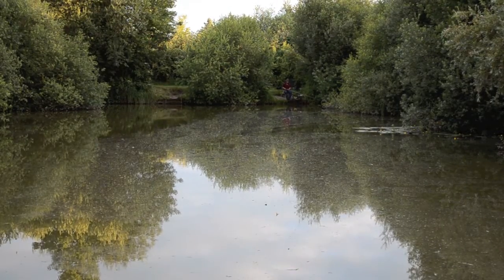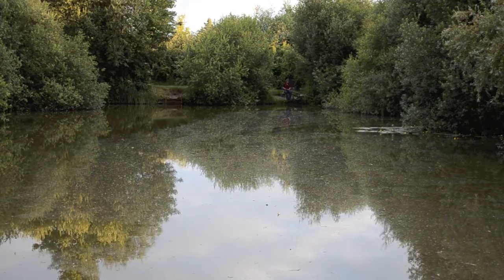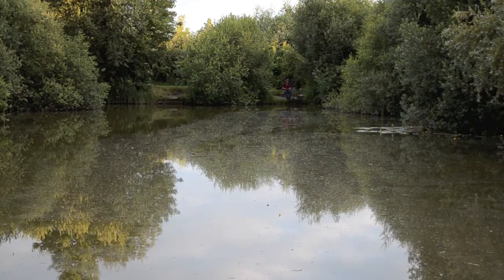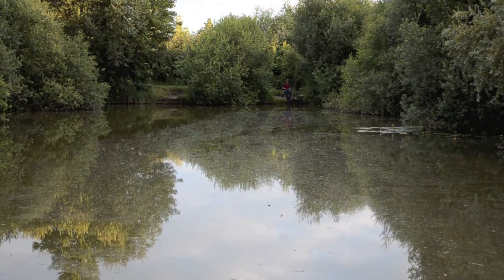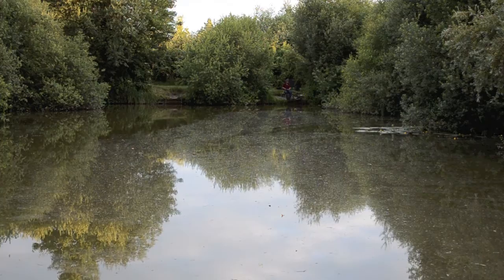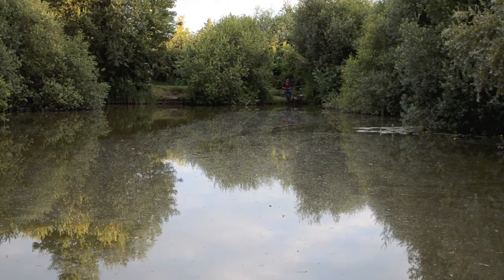This is Tom Legg reporting for Anglers Mail, 'Where to Fish'. I'm here this evening on a lovely summer's evening at Kingfisher Pond, which is one of the five lakes at the Dents of Hillby complex, situated alongside the A10 at Hillby in Norfolk, a few miles from the Cambridgeshire border. This Kingfisher Lake is 7 to 9 foot deep with 11 pegs, stuffed with carp to the front of 20.